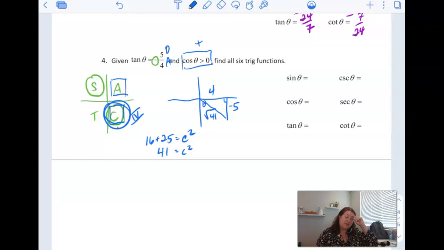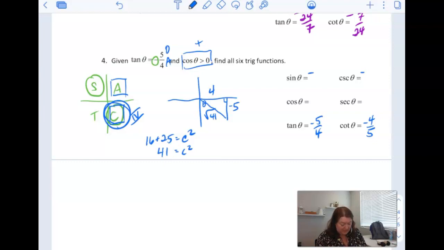So then I'm back to just doing sine, cosine, and tangent that way. So now I'm looking at O over, well, I already know tangent is going to be negative 5 over 4 because they gave it to us. So I already can switch this one over this way. Right, and we already know cosine is the only thing that's positive, so I already know these two are going to be negative. And then it's just a matter of putting in the rest of them.